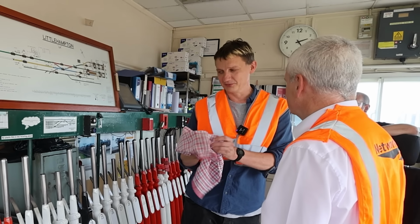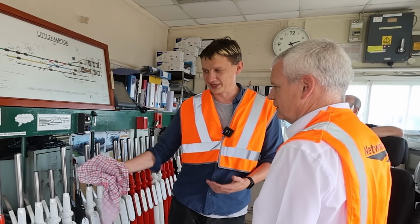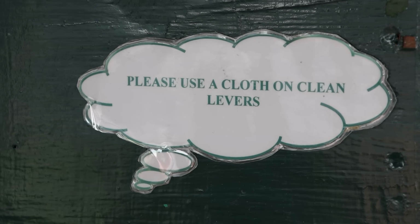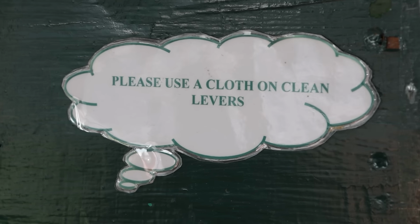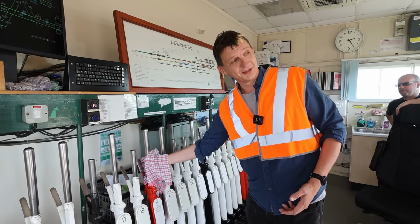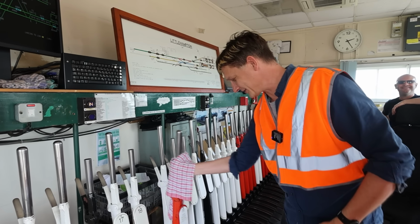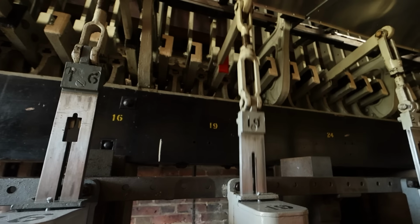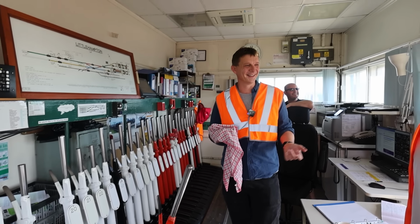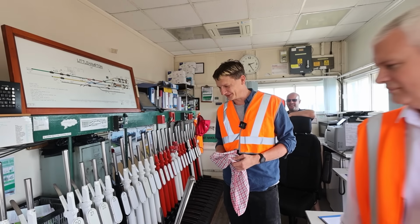But I'm using a tea towel because it's an old tradition to care after the levers. And these levers have been highly polished by the signallers at this location to keep the place looking good. That's incredible. Stand kind of straight onto it. Yeah, like that. One hand or two, just one. Pull. Let's have a go and see what happens. That's okay. If we look out there, it's moved. Do I put it back as well?